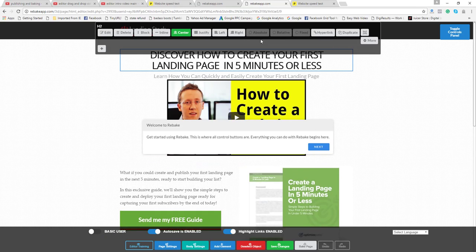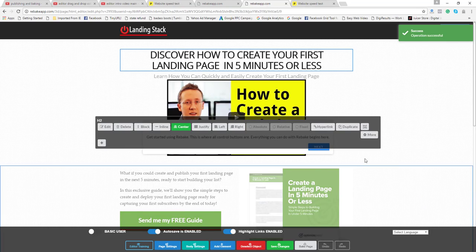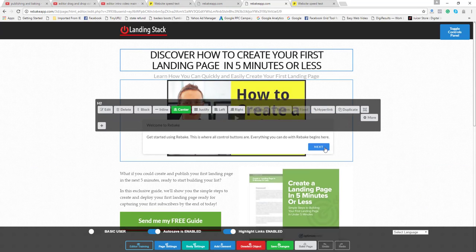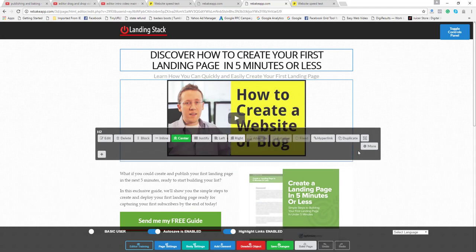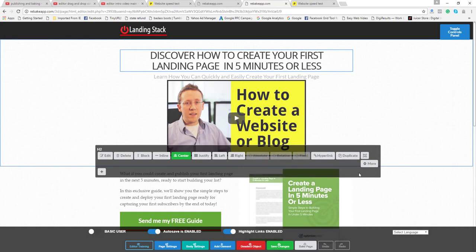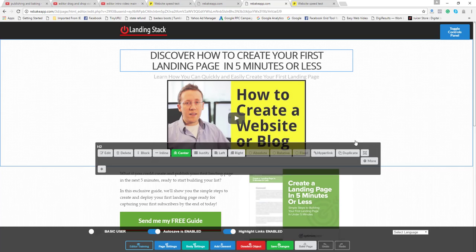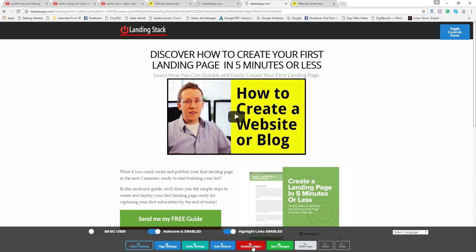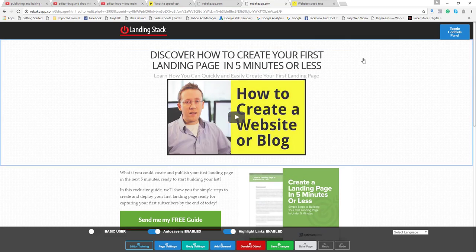Now, if this little tab up here gets in your way while you're editing, all you have to do is just click on it and drag it. You can go up and down with it. As long as it's not in your way or interfering with you, you have the option to move it around. Okay. And to actually get rid of that, as you can see, this is selected. I would come down here to deselect object. You select it one time and it'll get rid of that. So let's go ahead and do this again.